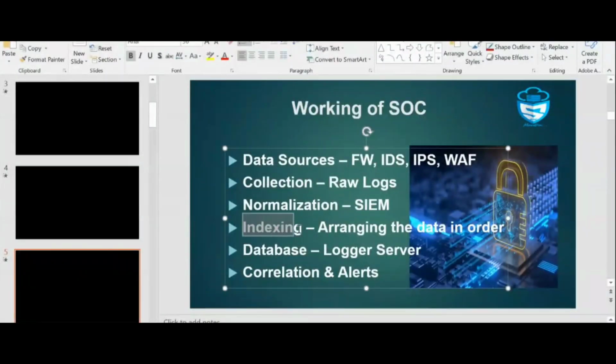So indexing. Whenever the SOC team uses the SIEM tool, in the SIEM tool there is indexing as well. Indexing in the sense, can anyone tell what is an index? You people would have seen a lot of indexes from your childhood.